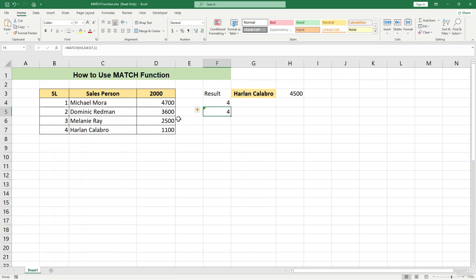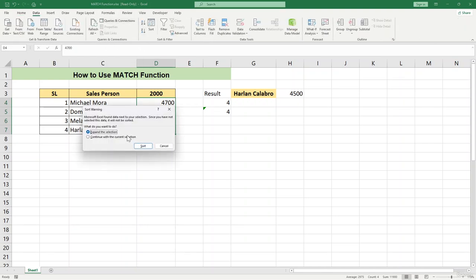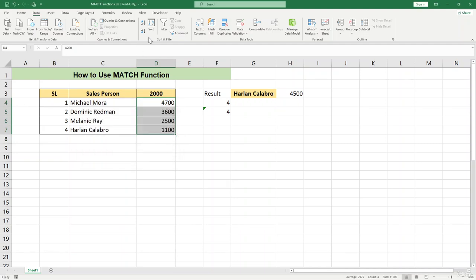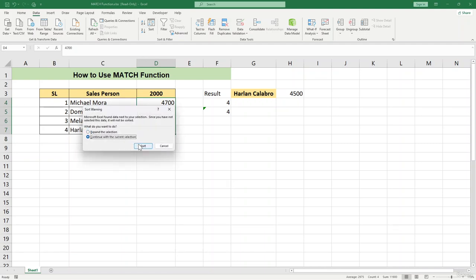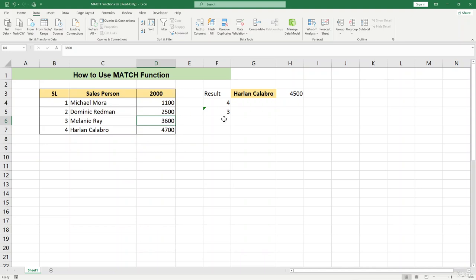So here we got the result 1 in there, but I will do it first a different way, making it descending, the current selection, or I can use ascending, this one, the continuous selection. Here we got 1 because we say that this is less than, and here we got the position 3. Now instead of 45, if I say this will be 4700, hit OK. So here we got it. This is the way you can easily use it.